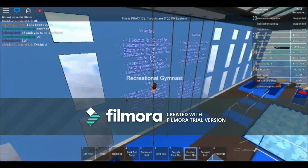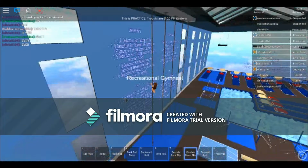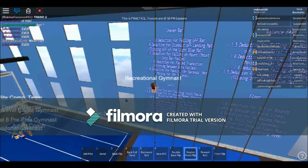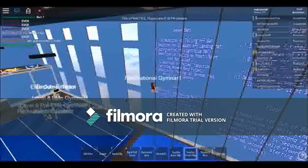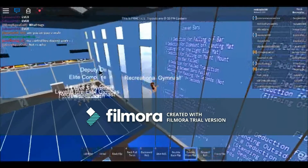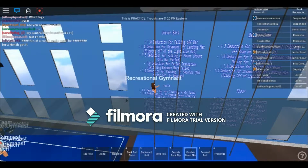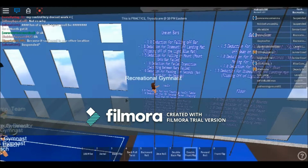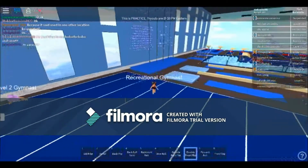So behind me, it has things like uneven bars, vault, floor, and balance beam. It tells you how many points you can get for the stunts that you pull and the deductions that you get for not landing them. I'm not that into this game, at least for now, because it just joined. But if you are, that's probably how you get the senior coach, the recreational gymnast, junior coach, elite competitor, level 5, level 3, all that. So if you'd like to play this game, I'd recommend that you do so because it's really fun.